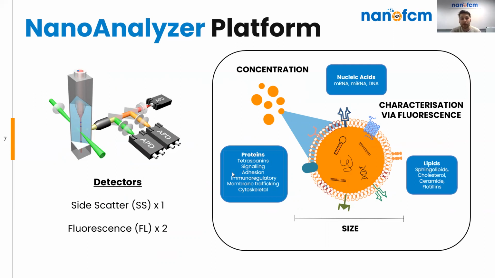Antibodies can give excellent specific targeting for external surface proteins, not just markers of EVs, but proteins of interest, such as biomarkers or cell identifiers. And protocols are being developed to allow this to stain proteins luminally as well. There's also the ability to fluoresce things like nucleic acids and lipids, glycoproteins, all dependent on your staining strategy, many of which are already available out there for other types of nanoparticles.